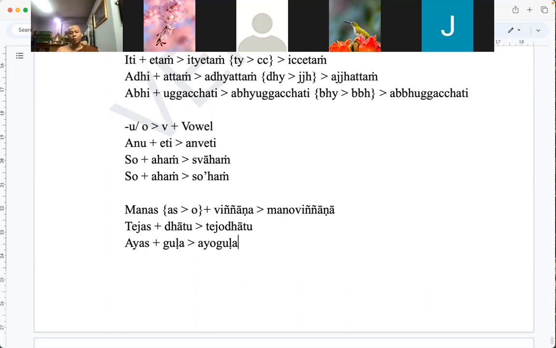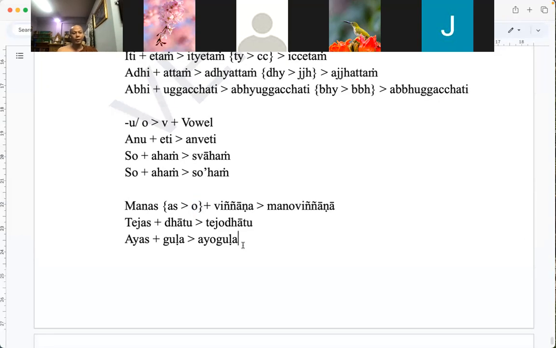So here the point is not just the meaning of the iron ball, Ayo Gula. Those Manas group words ending in the consonant S, when they join with the following word as a compound word, appear as O, like Manodadu, Abodadu, Dejodadu, Ayogula, or something like that. That information is important to know. If you know that, later you can guess the meaning of that word.